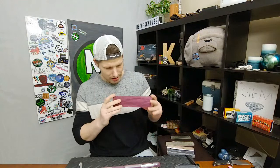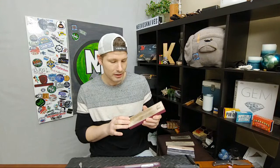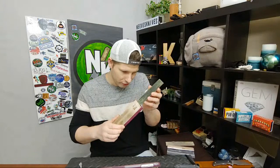So I've been testing this strop out. So far, it's working pretty good. It is a lot harder, and this is the thing with it, I know a lot of people said they have it and that they like it. I didn't use the yellow compound yet, so I don't know anything about that. I put my own compound on there from Veneve, but this leather is so thin, and I want you to look at this. I got this one. This is a Work Sharp strop. I've refaced this leather probably 10 times, and it's still thicker. It's probably twice as thick as the leather that's on this. So it kind of makes me worried if I'm going to even be able to resurface this.